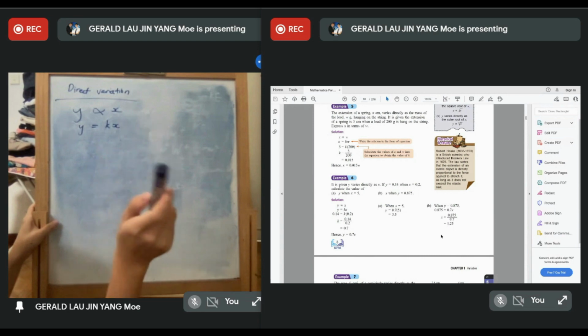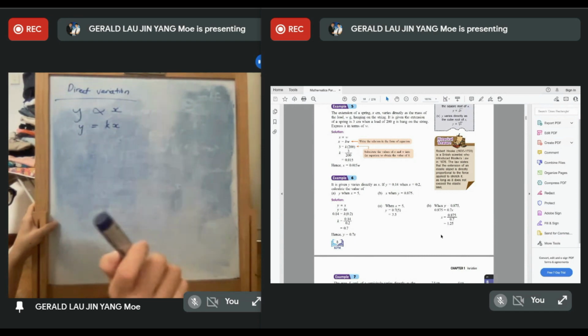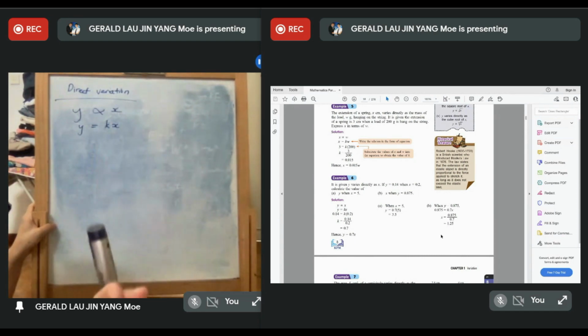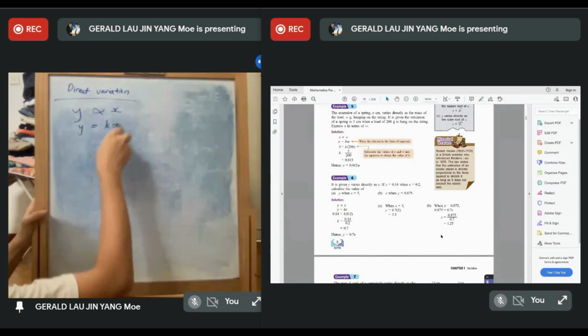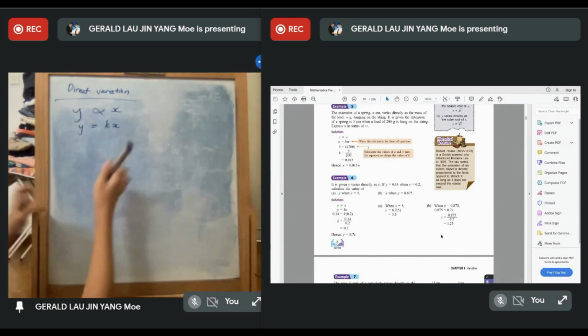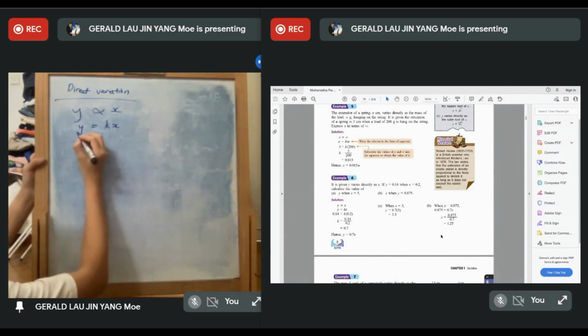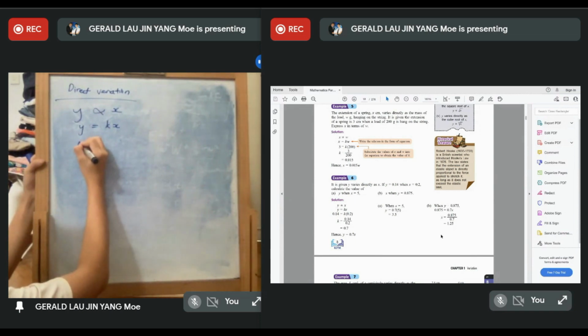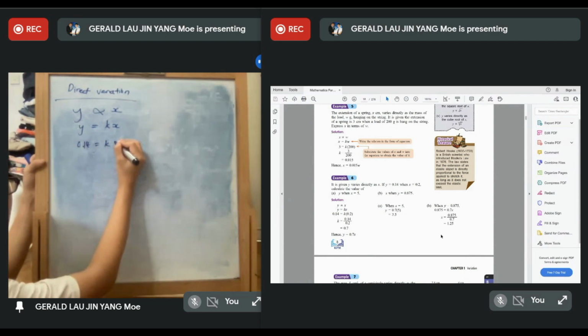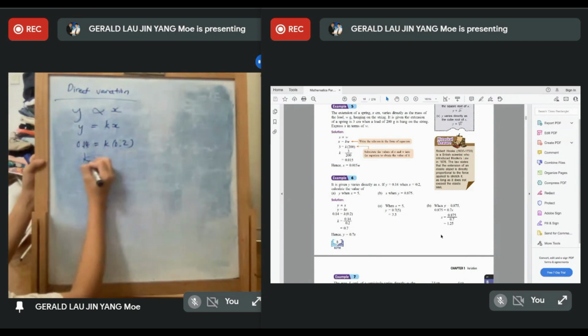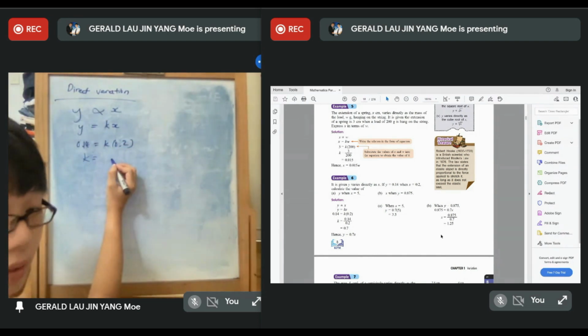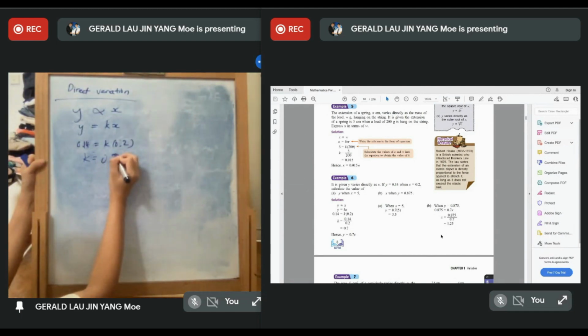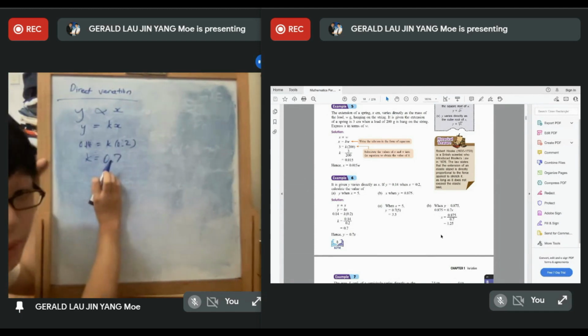Okay, now they give you the value y is 0.14 and x is 0.2. You don't look at the questions first. You don't look at y when x equals 5. Later you confuse. First of all, you have to find the constant first. Find the constant. Okay? How do I find the constant? I substitute the value. Y is 0.14, 0.14 equals k times x, x is 0.2. Okay? So k you get, what is it? 0.7. Okay? K you get 0.7.